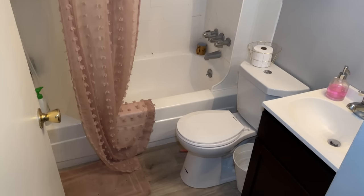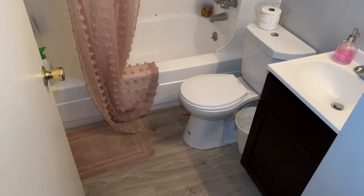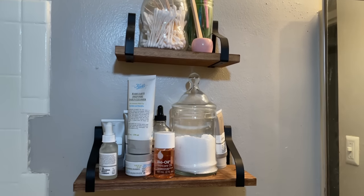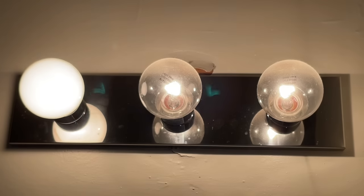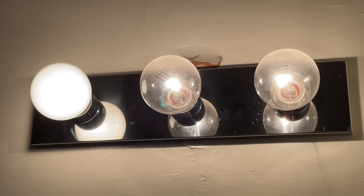Nothing I'm doing is super crazy. I will be doing a lot of minor fixes. We won't be taking out the floors or putting wallpaper on the cabinets, but I will be organizing my shelves, making it look really nice and pretty. We're also going to be switching out all this dingy old hardware, and looking up close you can see all these little minor details that just need to be revamped. So I'm super excited to get into it, and let's go.